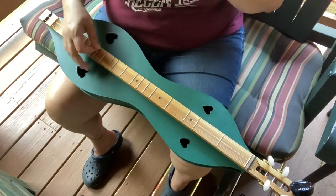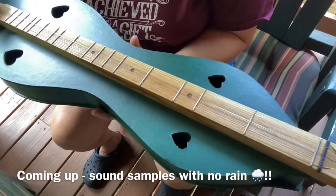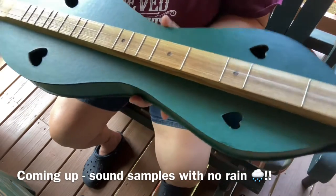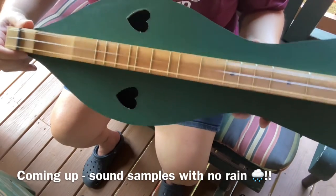Dulcimers are really resonant, and they sound really nice. Hope you can hear it over the rain. This one's got a nice piece of sapwood in there, so it's like really pretty.